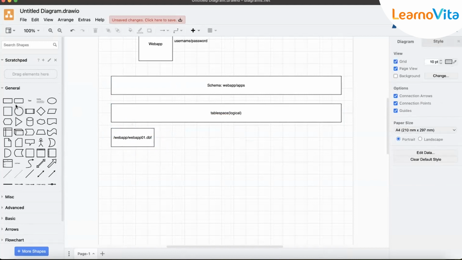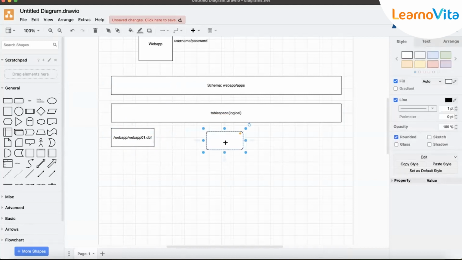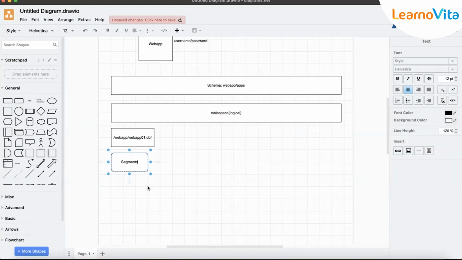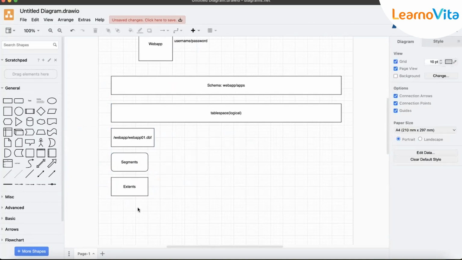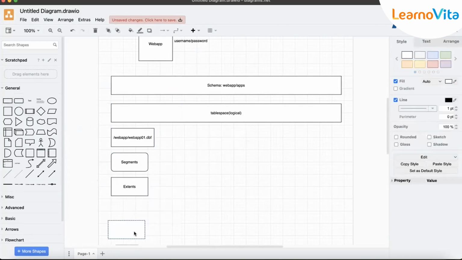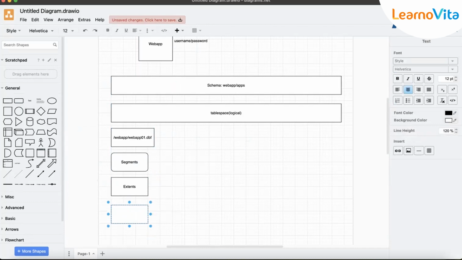The data file will have data, tables, and everything. Now segments are what? They are database objects. Database objects are stored in what? Extents. Okay, extent 1, 2, 3, 4, depending. Now extents are stored in what on the OS? Data blocks. All data blocks.